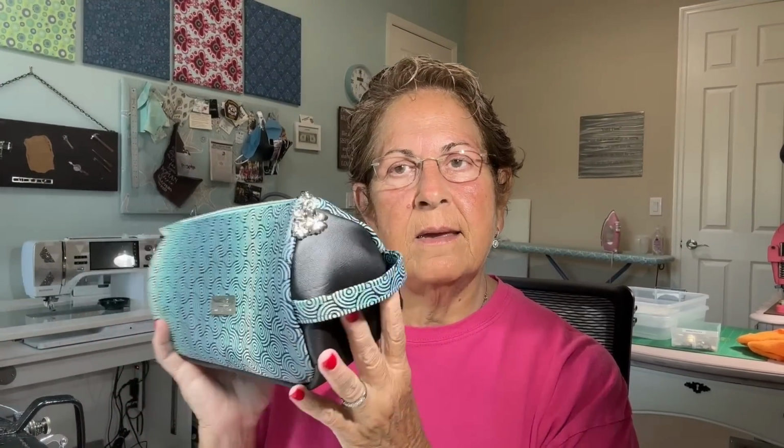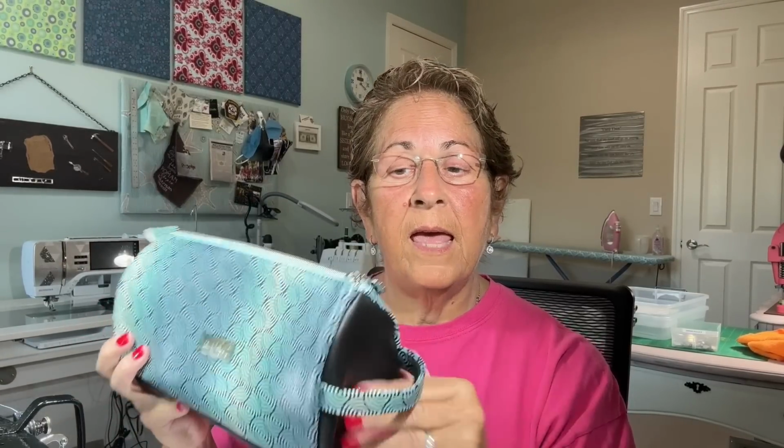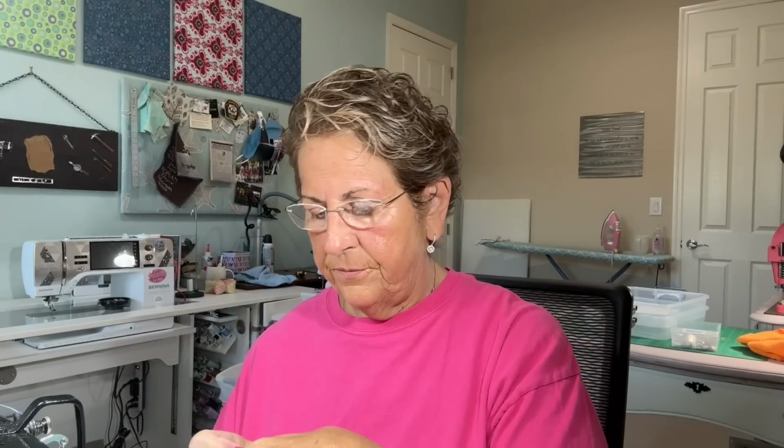Here's what we're making today: the Banana Hammock Beauty Bag from Sincerely Jen. I chose vinyl for the outside, 2 pieces of vinyl, and then I chose Ottertex for the lining. It is a bound bag. So, all right, let's go over the pattern pieces.